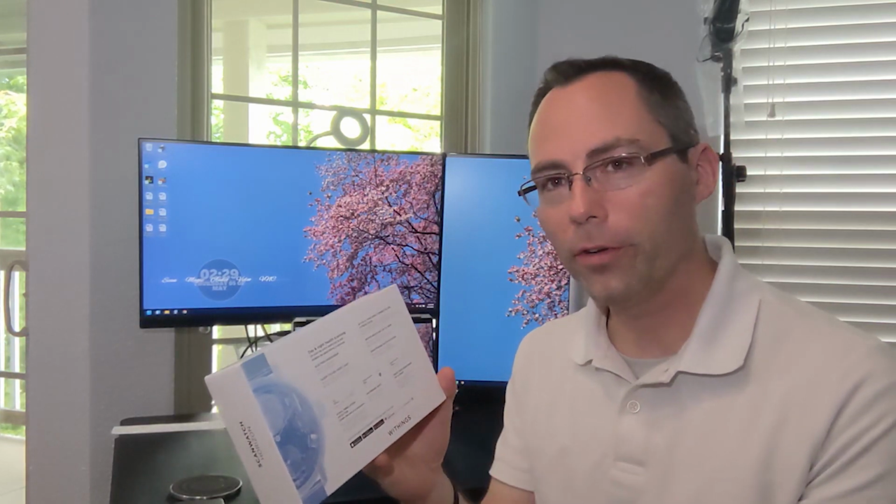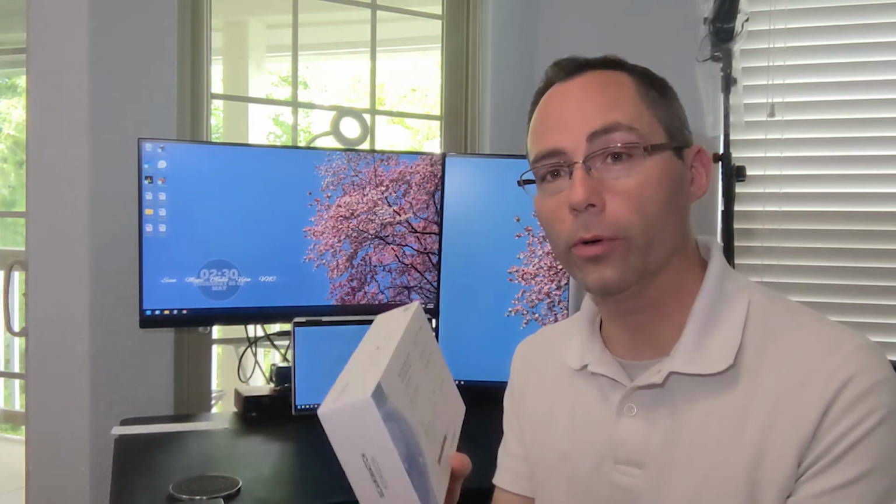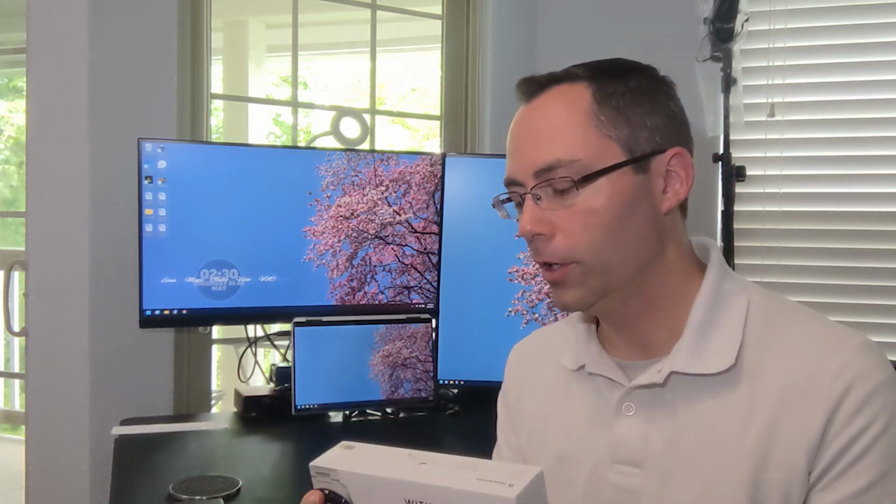So as far as all of this tracking is concerned, most of the time I'm referring back to whatever I get from the Aura ring that I wear. So I can actually compare what this says as far as activity and sleep are concerned to what the Aura says, and just see how they compare. Yeah, so let's go ahead and open this up and get everything set up.